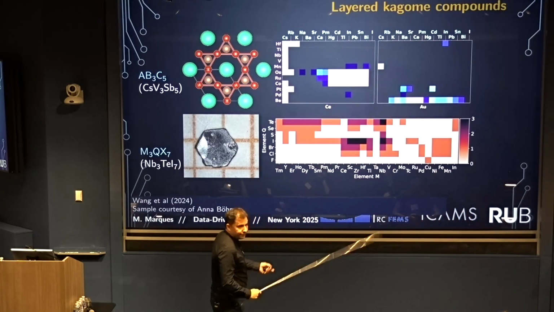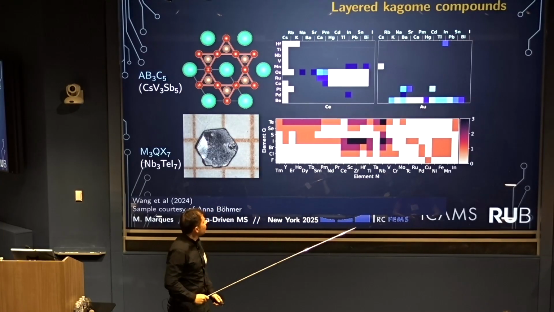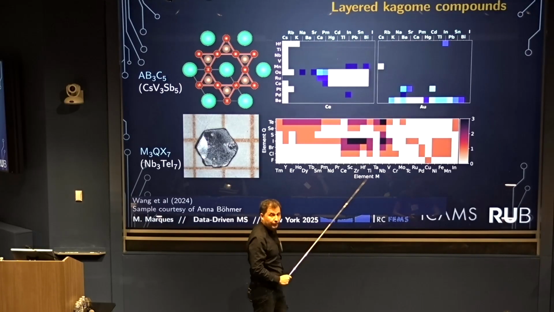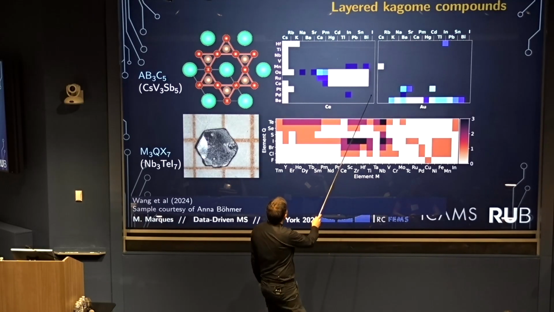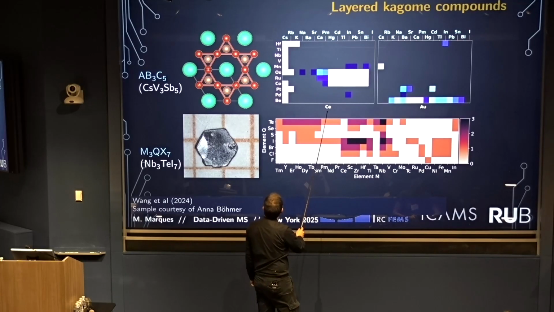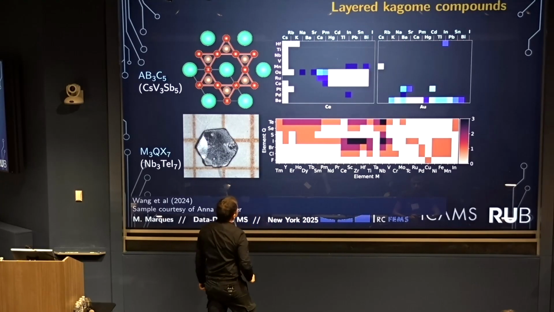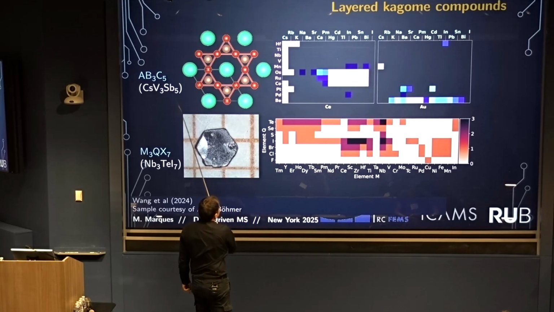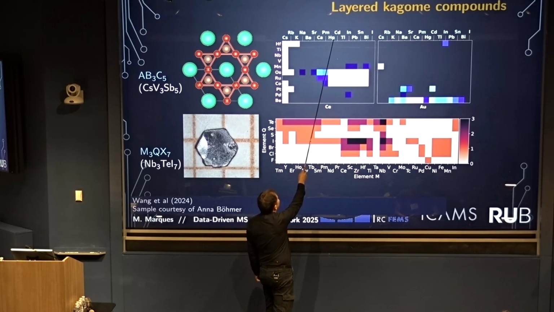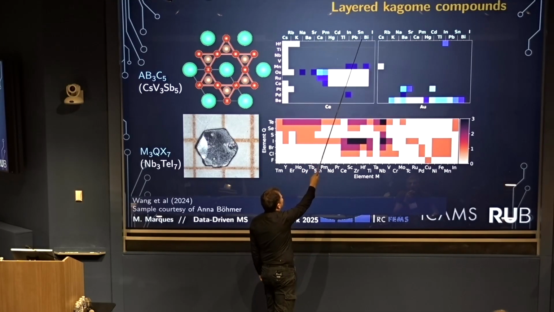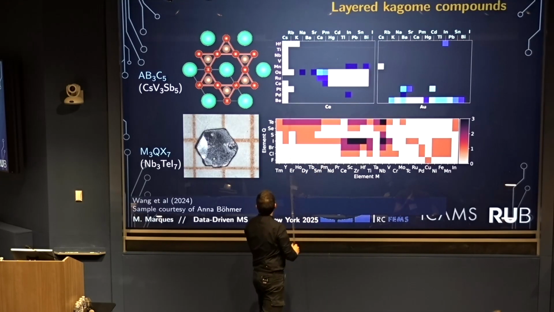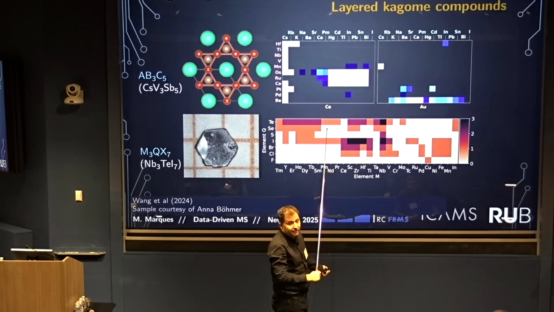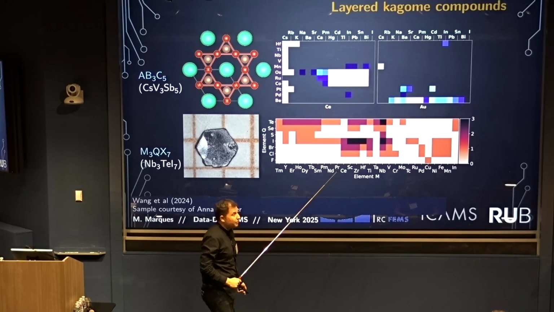So we did a lot of searches. I have here a few examples. We looked at all 135 Kagome compounds. We found very weird compositions that seem to be stable. So this here, for example, is with cerium in the antimony site, and osmium, ruthenium, cobalt in the vanadium sites. And you can do weird things like mercury, cadmium, tellurium, indium, lead, tin and bismuth in the cesium site. I don't know if this makes any sense, but the machine says it's stable. Well, DFT says it's stable.